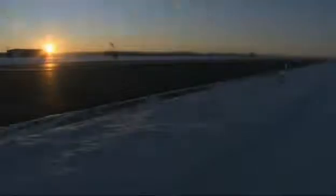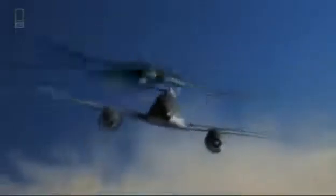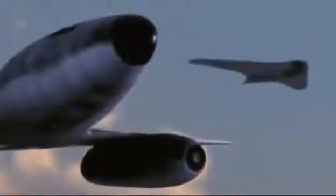With the Horton brothers' attention focused on their flying wing bomber, test flights of the 229 jet fighter continued over the following months. Ziller flew the Horton 229 numerous times and it performed way beyond the Hortons' expectations — he even flew it in a dogfight against the Messerschmitt ME 262 and outperformed it in maneuverability and speed. However, while the flying wing used the same jet engines as the ME 262, its new propulsion system proved to be fatally unreliable.